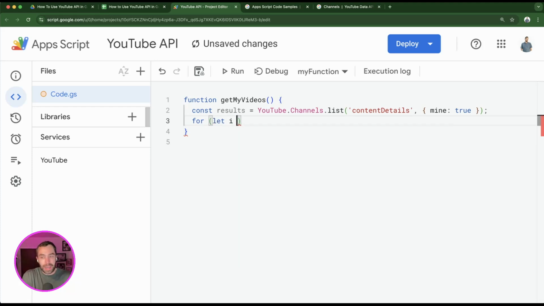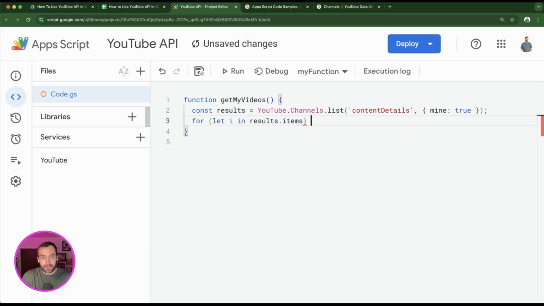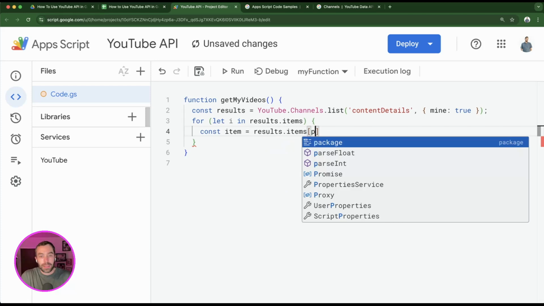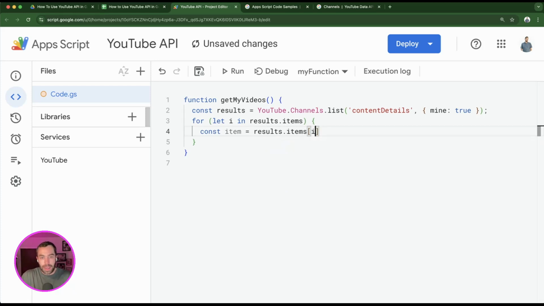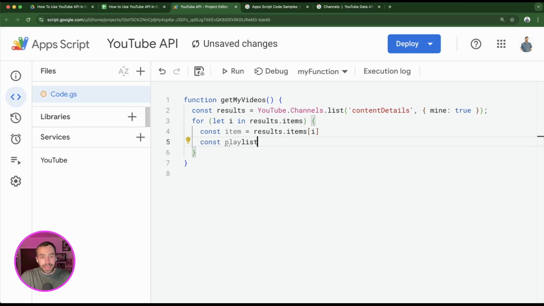So for (let i in results.items), for each of those items, we're going to establish an item, the ith item. So it'll iterate through those and add them individually. And we're going to set playlistId.